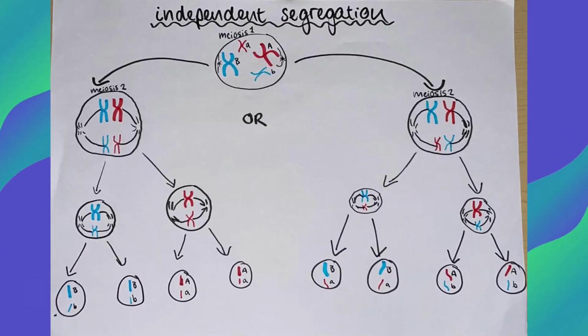Independent segregation. Now, this is the bit I was talking about previously. This is the genetic variation. And you see on the left-hand side here, the homologous chromosomes, the blue ones, which I've represented here so it's easy to see, have all formed into the same daughter cells, because there has been no genetic recombination. So the chromosomes and the DNA within them haven't crossed over or anything. They've just kept to their own, and it's created these daughter cells.